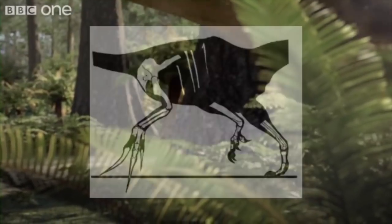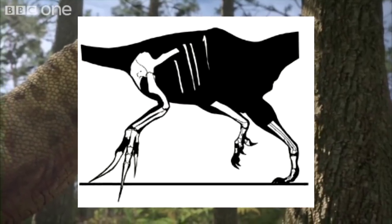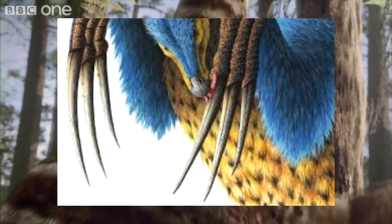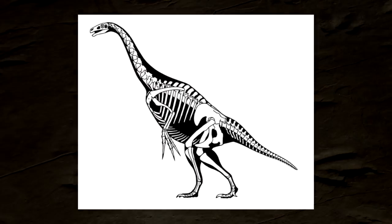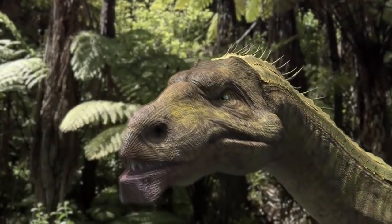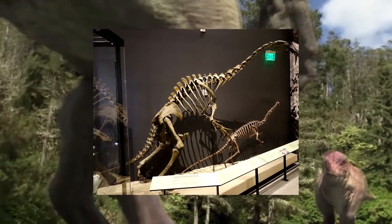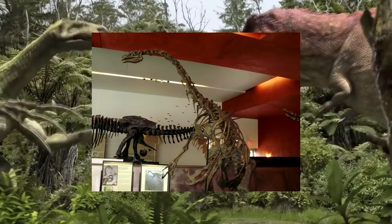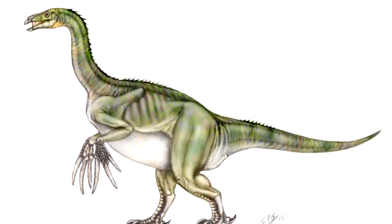They've only found a few separate pieces of the skeleton of this dinosaur, including the back leg bones, a few ribs, and the entire forelimb with those awesome claws. In some cases, it's a bit strange for paleontologists to say what a dinosaur looks like when they've only found a few pieces of the entire puzzle. But in this case, there is supporting evidence — other members of the Theriznosauria family have been discovered with more complete skeletons, allowing specialists to give their best shot at a respectable and likely image.